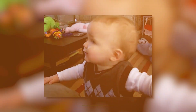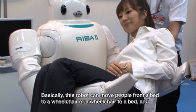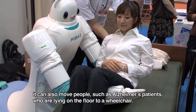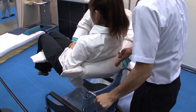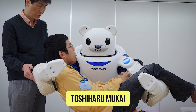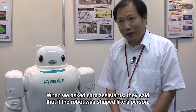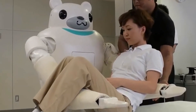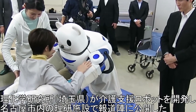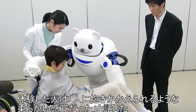Number 2: Robar. Have you heard of Robar? It's a really cool robot that looks like a bear. It's designed to help elderly people get out of bed and into a wheelchair. The guy behind this amazing robot is Toshiharu Mukai. He is a scientist who leads a team of robot researchers at the Riken-SRK Collaboration Center. This is actually the third robot bear his team has created, but Robar is special because it's really good at helping people who need a hand getting up and moving around.